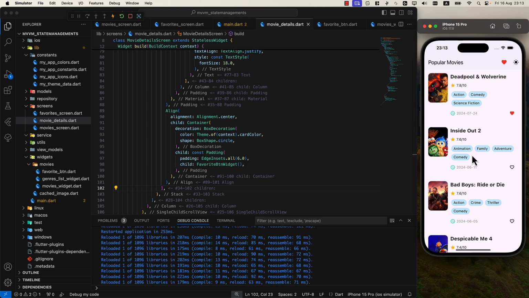We need to do another request to get the genres, and then we need to convert. For example, let's say 1 is action, comedy is 2, for example, and so on. So we need to handle this by ourselves, and don't worry, I'll explain this in details for you. So this is why we need now to implement the error widget. It's actually very straightforward.